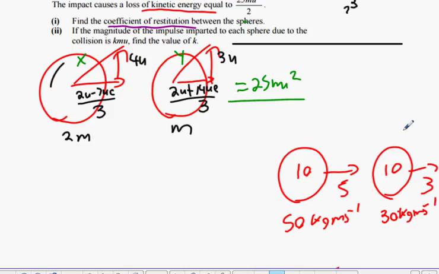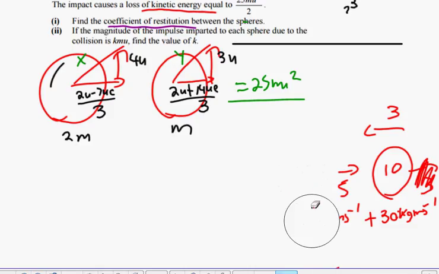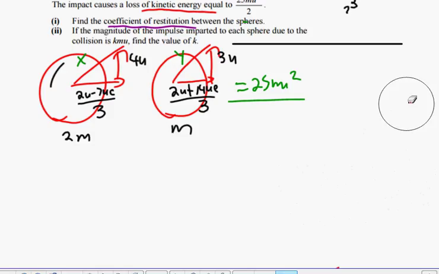If this is going 3 in the opposite direction, what would happen? You'd add them together and the impulse would be 80 kilograms m s minus 1 because you actually managed to push it in the opposite direction. So, you pick either one of the particles. I'll pick the 2m particle. Actually, no, I'll pick the m particle. It's easy, right? So I'm picking this one here.